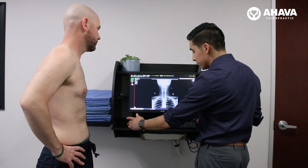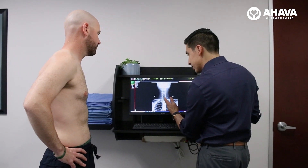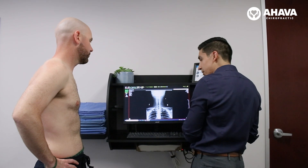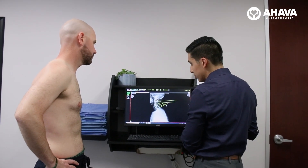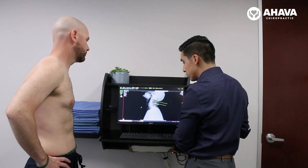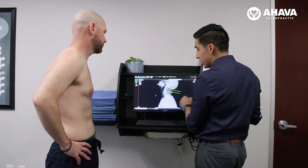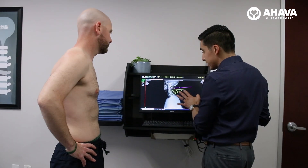The last one, which is probably going to be the most significant for you — your spine has that tendency to go to the left side, and I'm trying to get that to come back towards the center. In regards to the motion here, you're going to notice that the restriction you have on C6 does not allow it to move the way it's supposed to. So we're trying to get that positioning where it needs to be, and reinstall movement back into that joint as well.